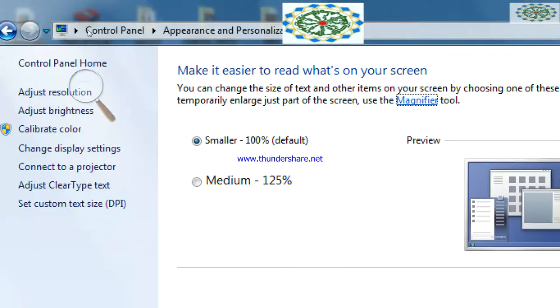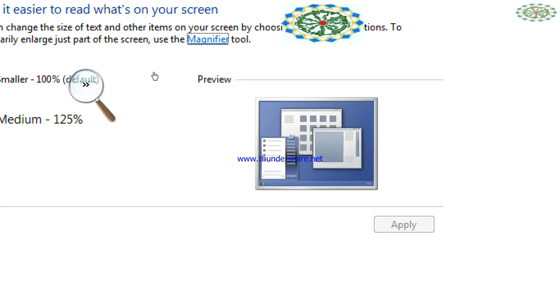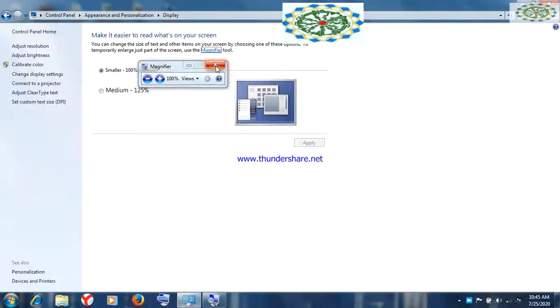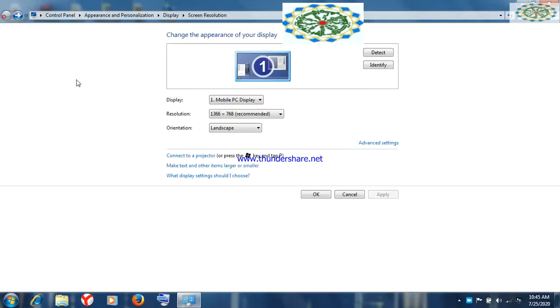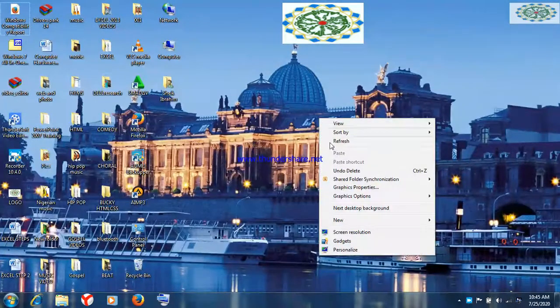You click the magnifier. If you want to close the magnifier, find this icon, click it, and you can reduce and then close the magnifier. If you are done with all the settings, just say OK.